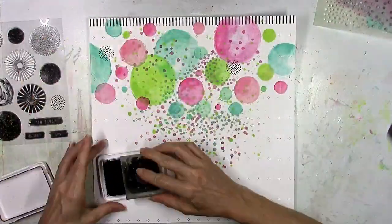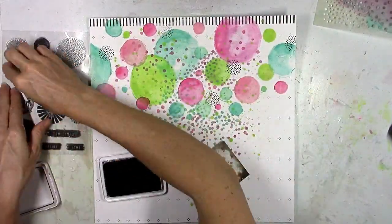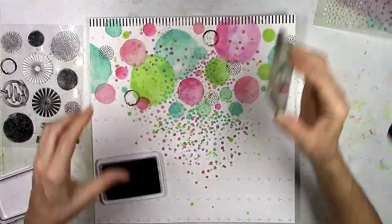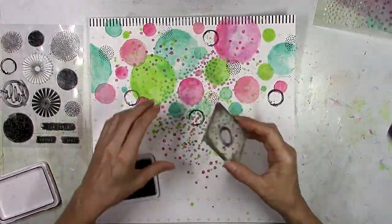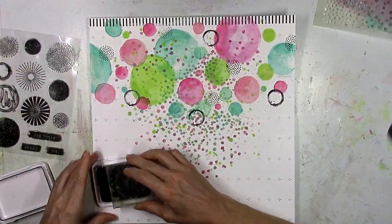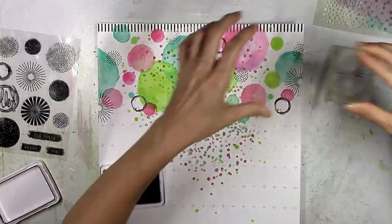Now here is where I'm going to just stamp directly onto the background. I'm going to use a couple of the stamps. These are perfect for backgrounds, and they stamp beautifully. Even though I used the gesso, they stamped really, really well. And I'm using some black archival ink, so if I add any other liquid or water to my background, it's not going to make it run.